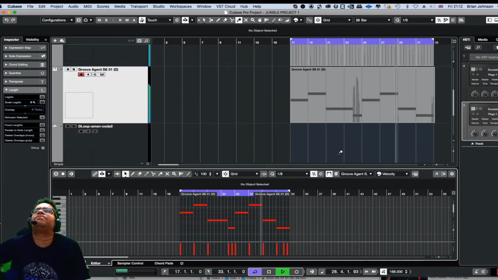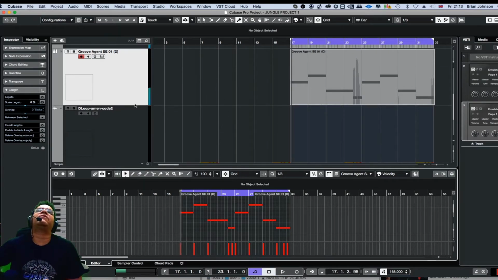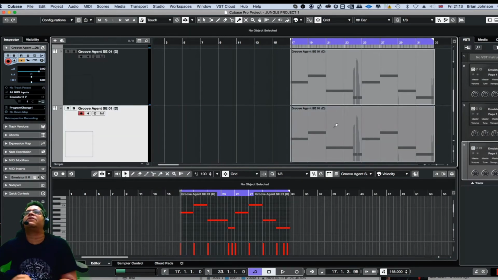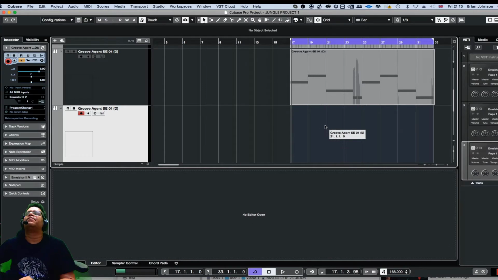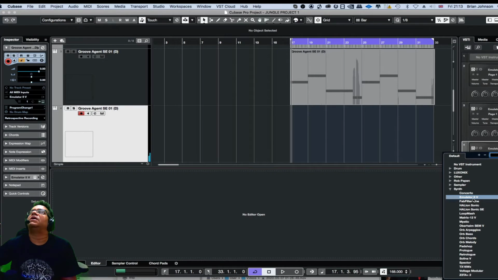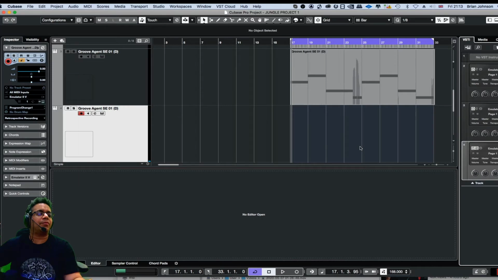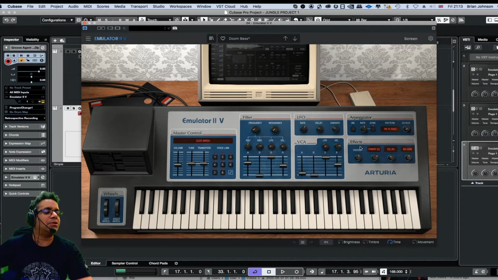Okay, so now we're going to do the same thing again. Let's just duplicate the track, delete the instruments from that we've duplicated, and now we've got the same instruments again, but now we're going to go into our instrument panel. Bear with me, guys. Just double checking. Yep. Going to go into our instrument panel, and we're going to select another instrument.